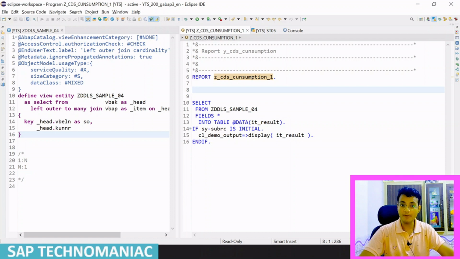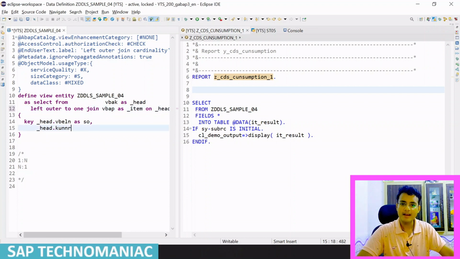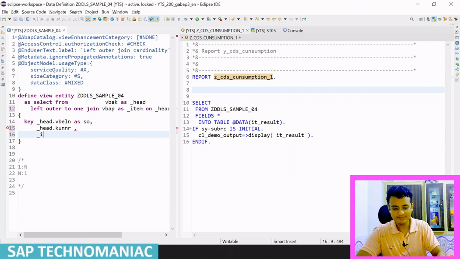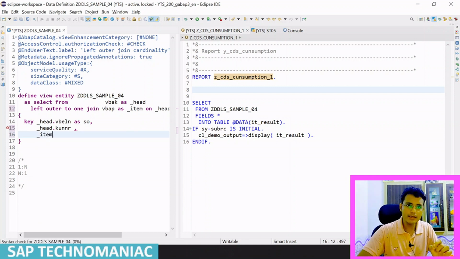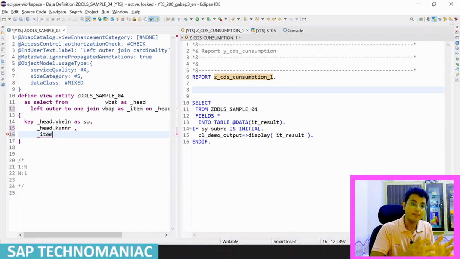One more important thing: if I'm using 2 to 1 and I am also getting the data from the line item table, in this case the join will happen definitely, because I have used the right hand side table as well. So in this case the database optimizer will not work, even though we have told the system there is one entry. If we have multiple entries, we will get multiple entries.